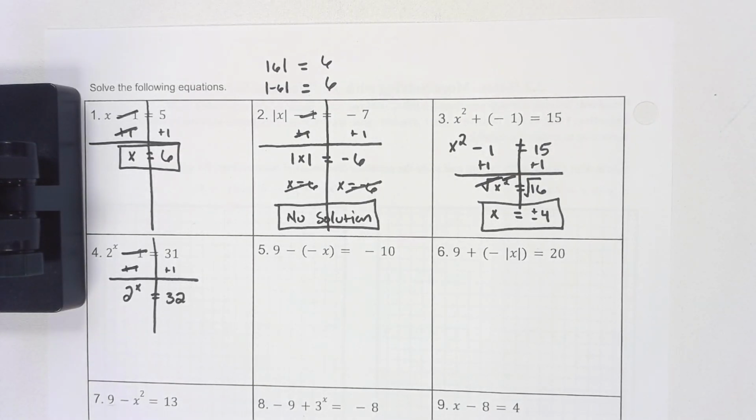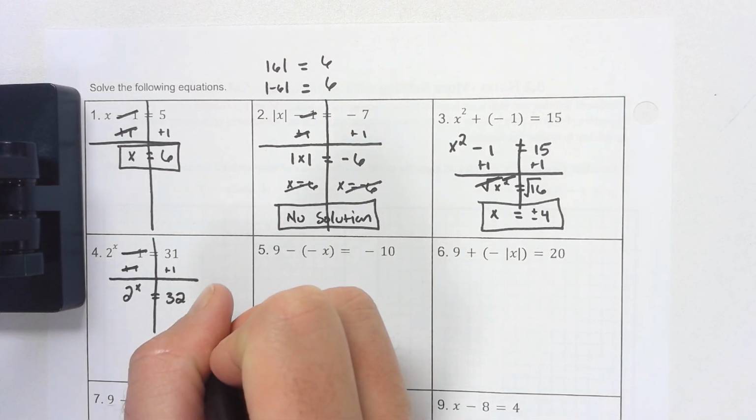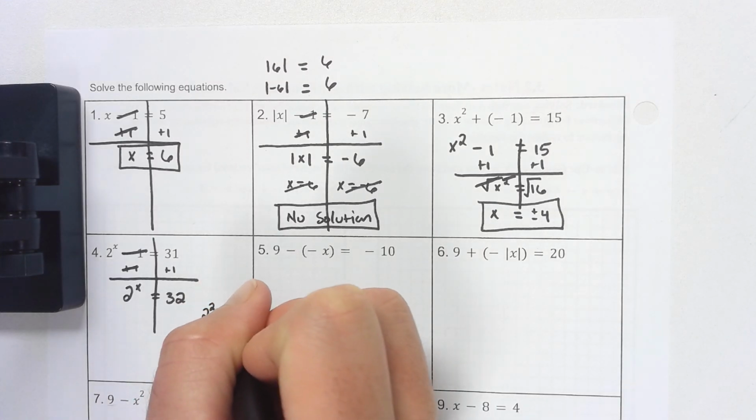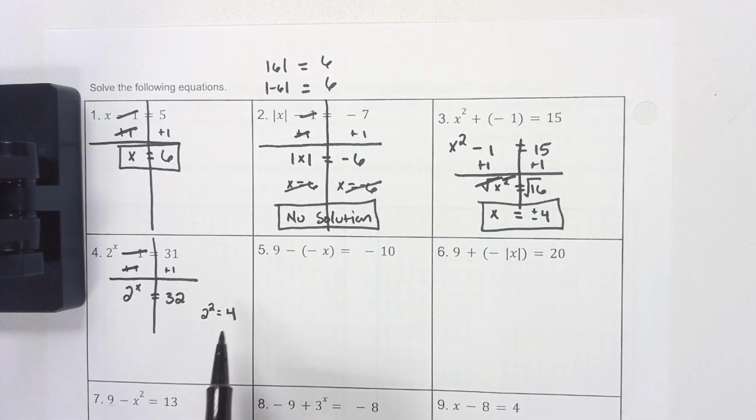This is a harder exponential fact, and why I want us to do some work off to the side to figure out what that exponent needs to be. So what we're trying to figure out is 2 times itself how many times will get us to 32. Let's start with a fact that we should know at least a little bit easier, and that's that 2 squared is equal to 4. Well, we're going to have to multiply this by 2 a couple more times to get to 32. So let's figure out what is 2 cubed.